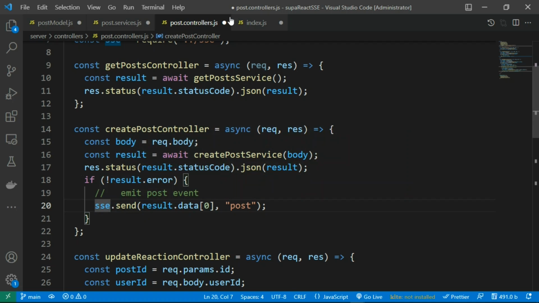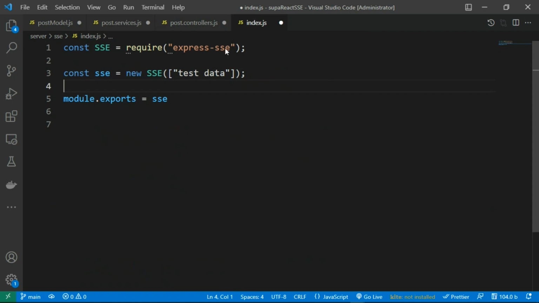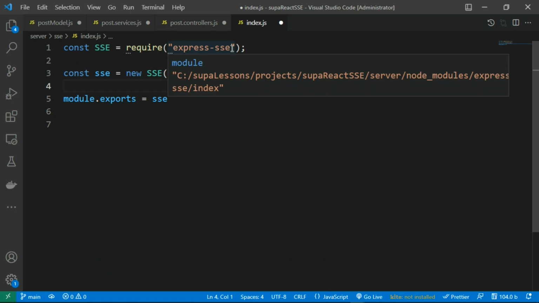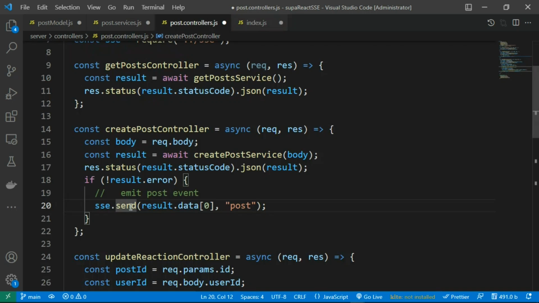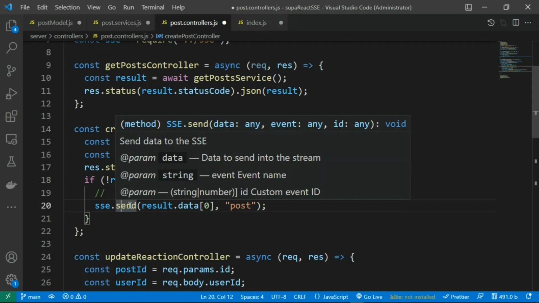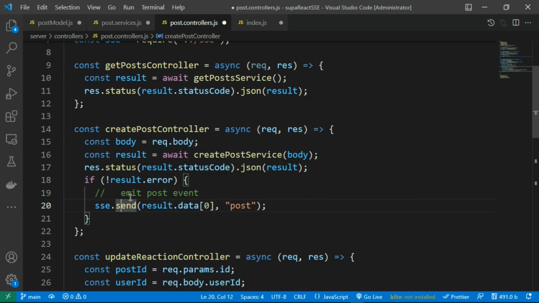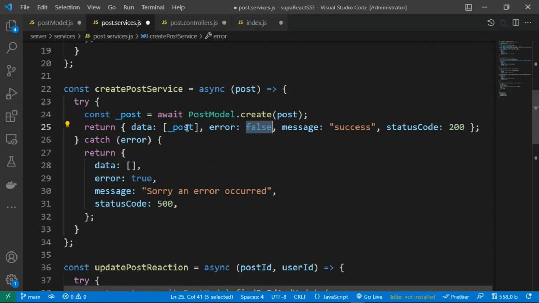This Express SSE has handled all the boilerplate code for using server sent events on Express for us behind the scenes, and it has exposed a method known as send. The send method takes the data, the event, and sometimes an optional ID, if any. Here we are sending the post that the user created, which is an object.